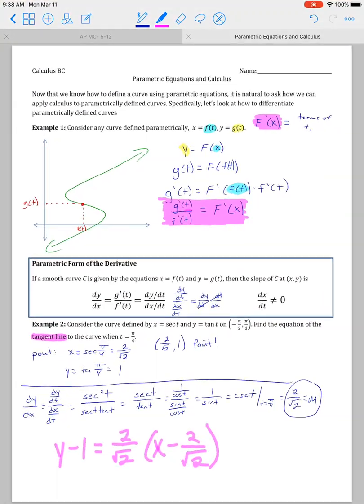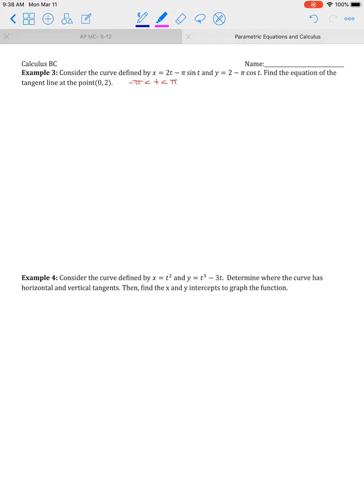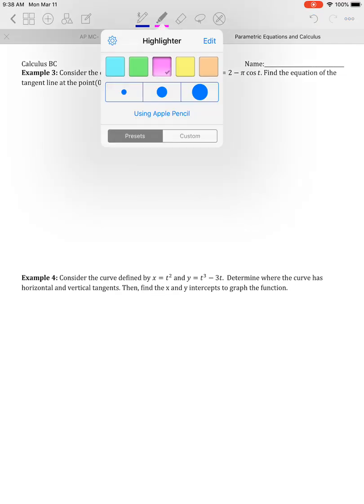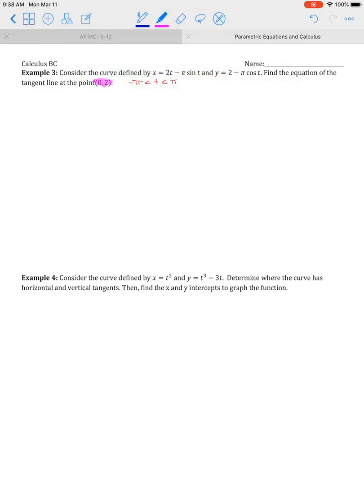All right, so the next question is a little bit of a twist on this. So looking at it, they've given us a parametric function. It's defined by x and y, controlled by a third parameter t. Find the equation of the tangent line at this point. So they seem to be generous in the fact that they've already given me the point. The problem is, what that means is you have to work backwards and find the time. Because when I go to find the slope, so dy/dx, and you should always write it as dy/dt over dx/dt. It's just good practice, helps you remember it.